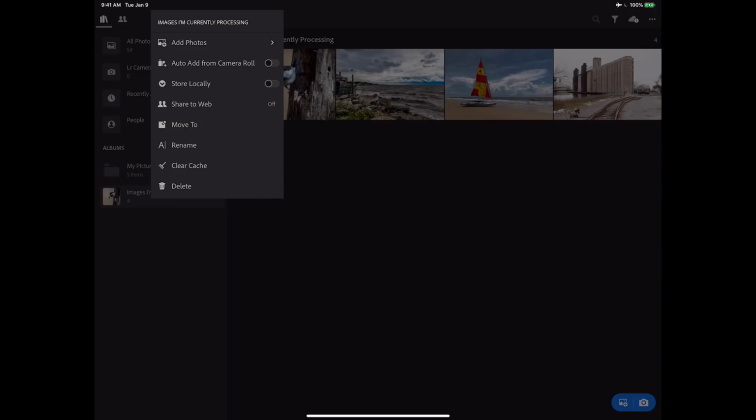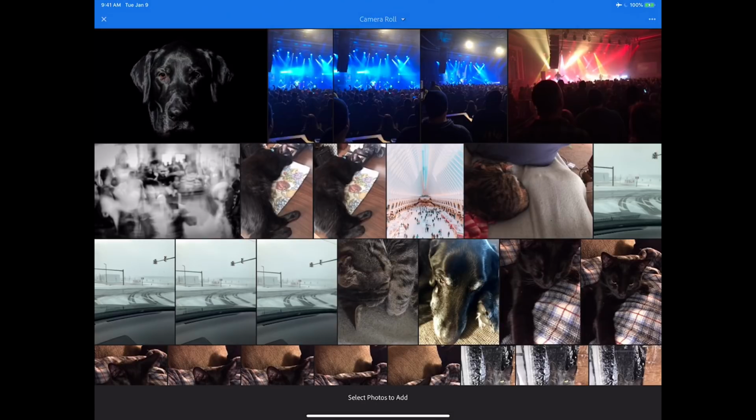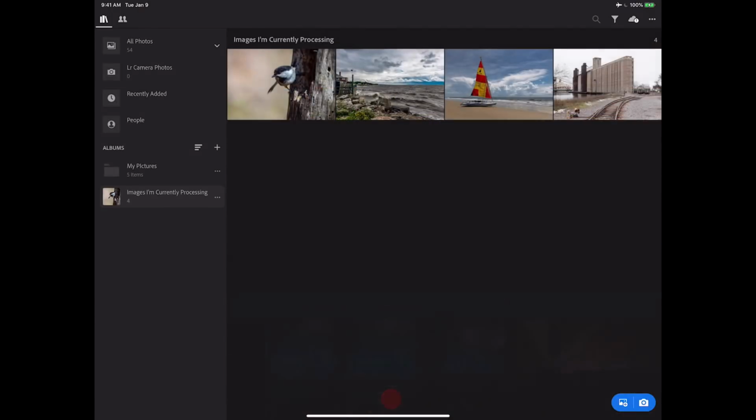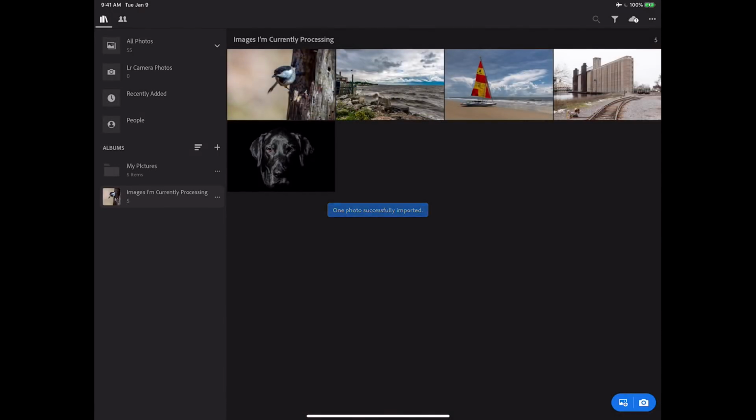Now, you can see there's add photos, and there's 3 different ways you could do that. And if I click there, you can see from the camera roll. So if I click on that, it's going to open up my camera roll. And there's the images that are on my iPad on my camera roll. Let's say I want to bring that one into Lightroom. So I'll just click and it's selected. If I want to deselect it, just tap it again. And then at the bottom, add 1 photos. And then it added that image.